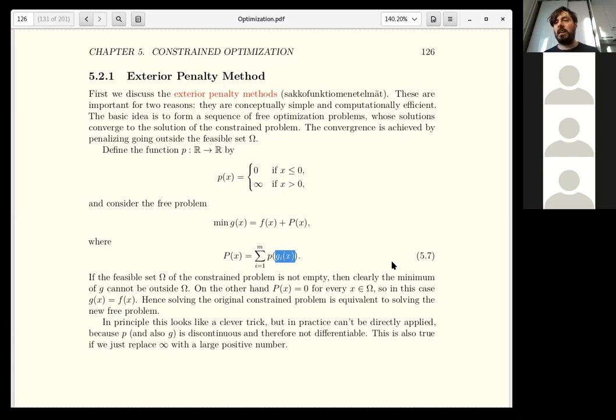Okay, seems easy enough. The problem, of course, is how to deal with a function that works like this, because, you know, its derivative, what is it? What does its derivative look like? I mean, what are we going to do? What can we do with it? I mean, it doesn't have a derivative.